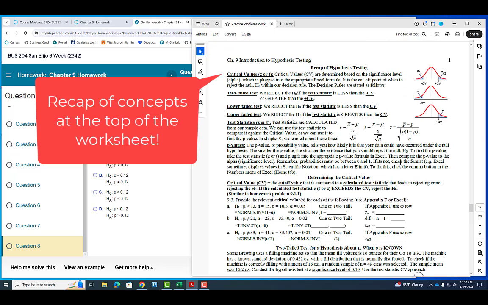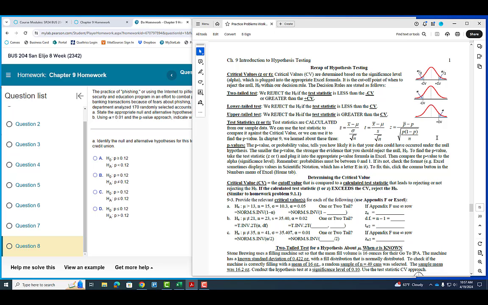Now, what I also have is a recap of hypothesis testing. What I found is that students sometimes mix up the concepts, which then causes us to mix up our processes and our formulas. So I put the concepts here and the applicable formulas as they relate to chapter 9 and the decisions and stuff like that. So make sure to have this handy. These worksheets were designed to help you in your learning, and by ignoring them or not using them, you're just making things harder for yourself. So use the resources, and anytime you have questions, please send me an Ask My Instructor.